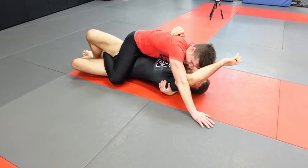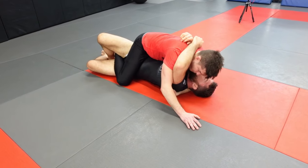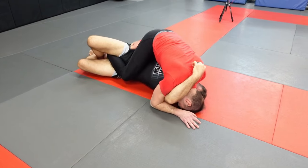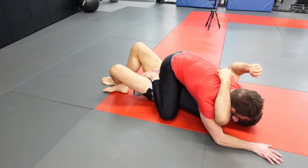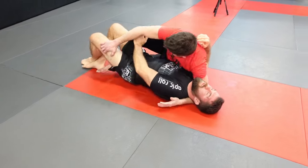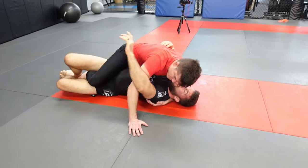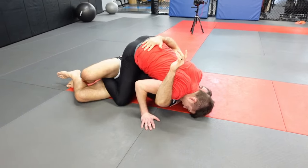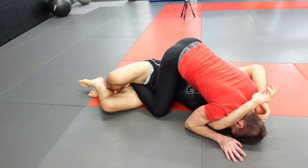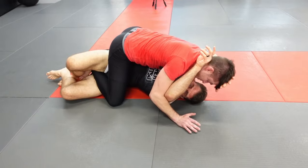Once we're up here high, we won't go for the arm triangle yet. Get your hands close together and put your forehead up over my arm - this allows you to move your legs freely and go back to mount. Let me try it one more time: half guard, block, anticipate, knee down, right knee on the mat for base, walk it up, and get your forehead up over my head, crossing the center line. Now from there you can lift your hips up, pry, and slide up to mount.